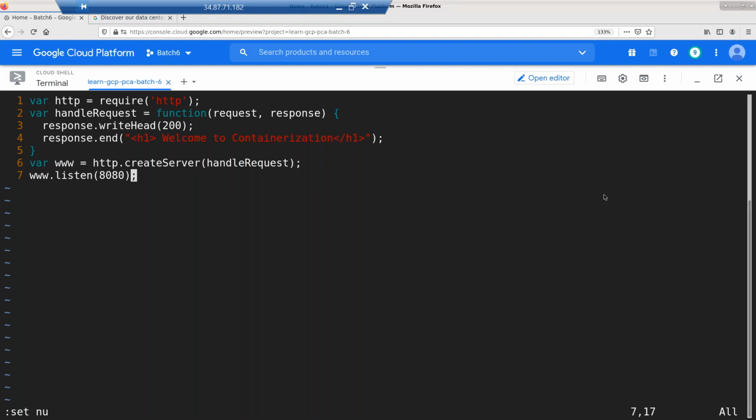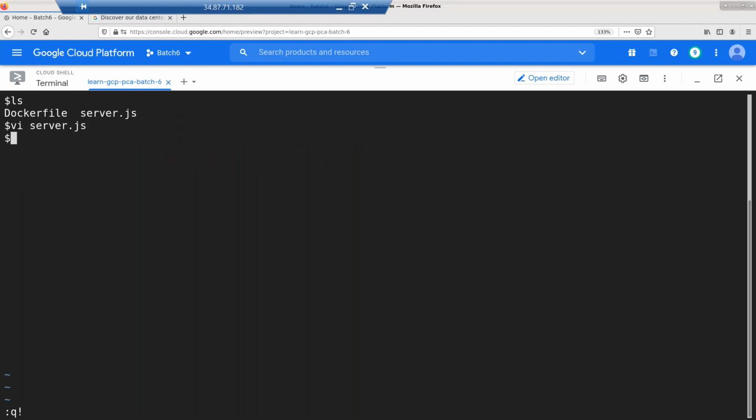It is on 8080. Okay, so let me first see whether this runs in my Cloud Shell. Cloud Shell is going to be my local environment for now. Since it is a Node.js application, basically JavaScript, the way I execute it is using node like this. If it's Python, you use python and the name of the file. That's how you execute that one. Why Node.js? It's very lightweight. That's the only reason, nothing else.